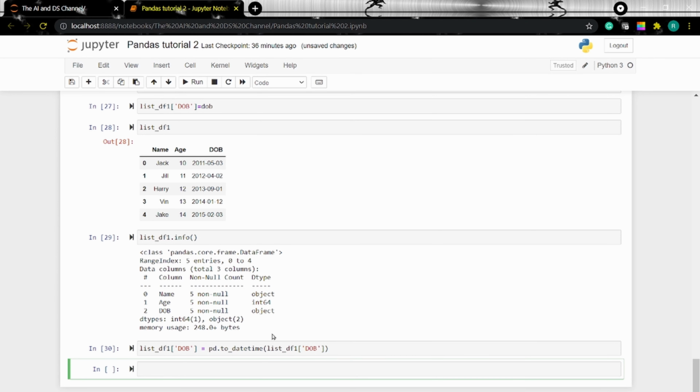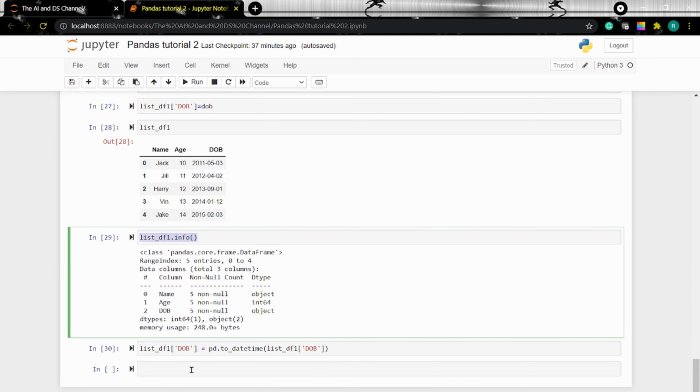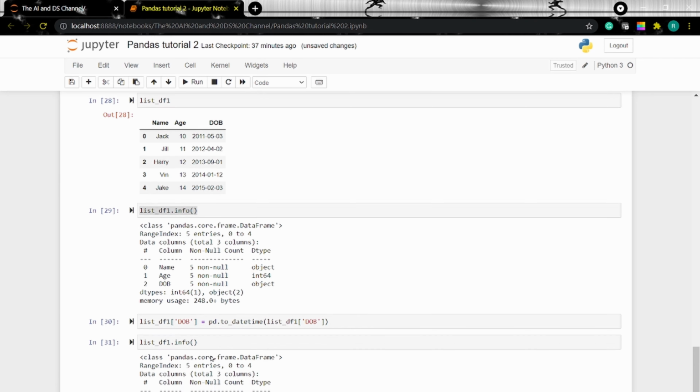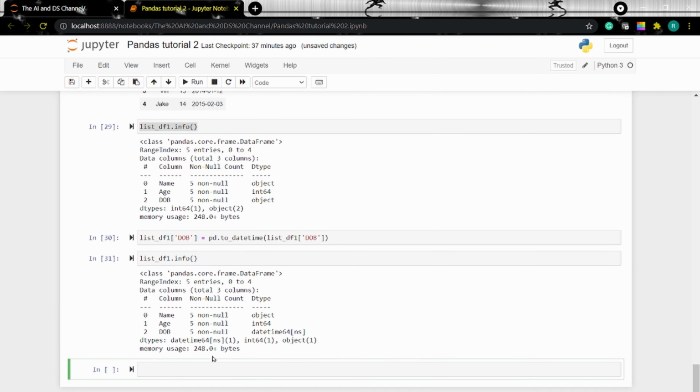This function will convert the data type of the column from object to datetime format. To check the data type, we can type in list df1.info once more, and as we can see, the data type of the column is modified to datetime format.